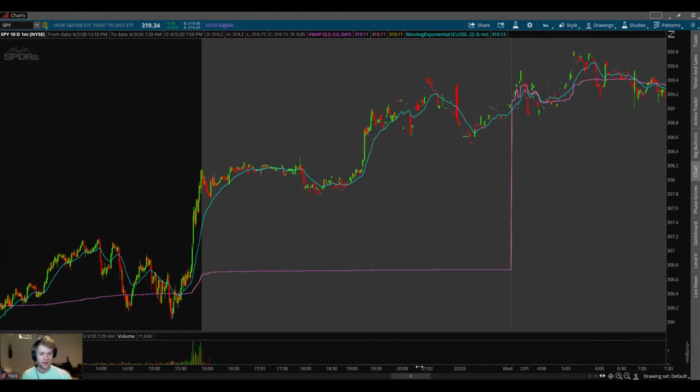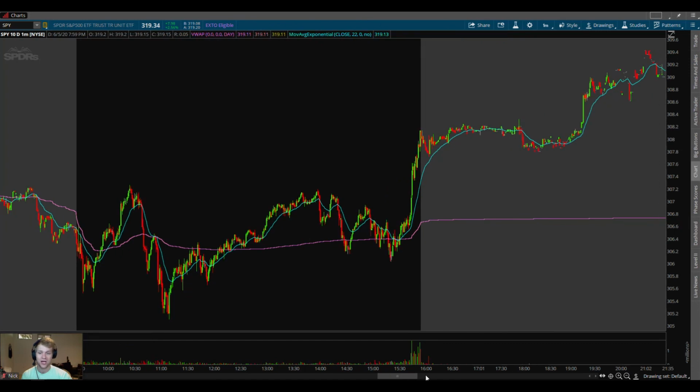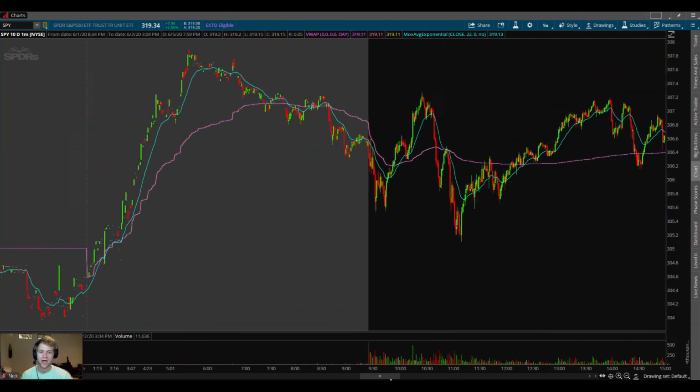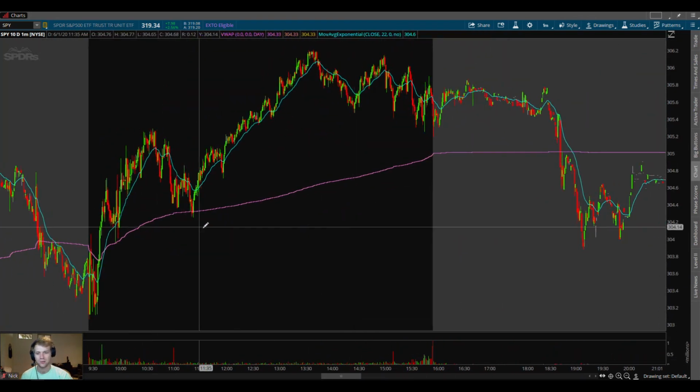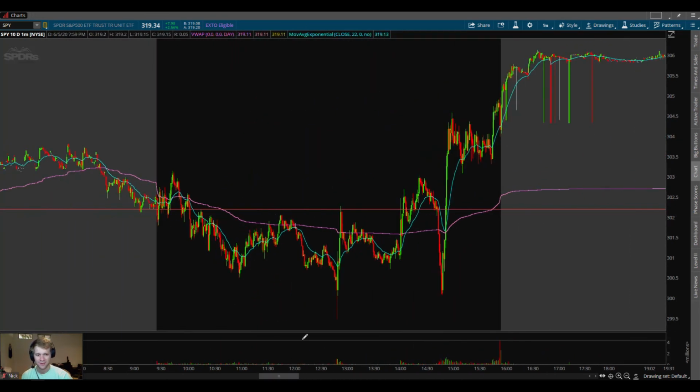Great little move there. But you got to be careful. Not all days are going to be like this. Some days are going to be choppy. Boom. Even though it's choppy, you have clean, respecting levels of VWAP. It just didn't go anywhere. In this case, VWAP was still an important level. There just wasn't enough momentum to drive it away from VWAP on either side. So in this case, this is why I love using VWAP lately, because look at this. Respected it all morning. Let's go back another day.